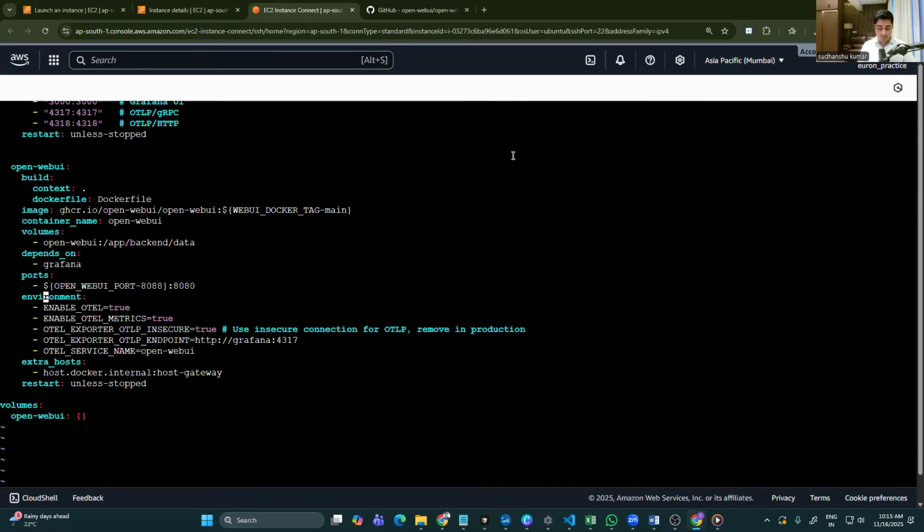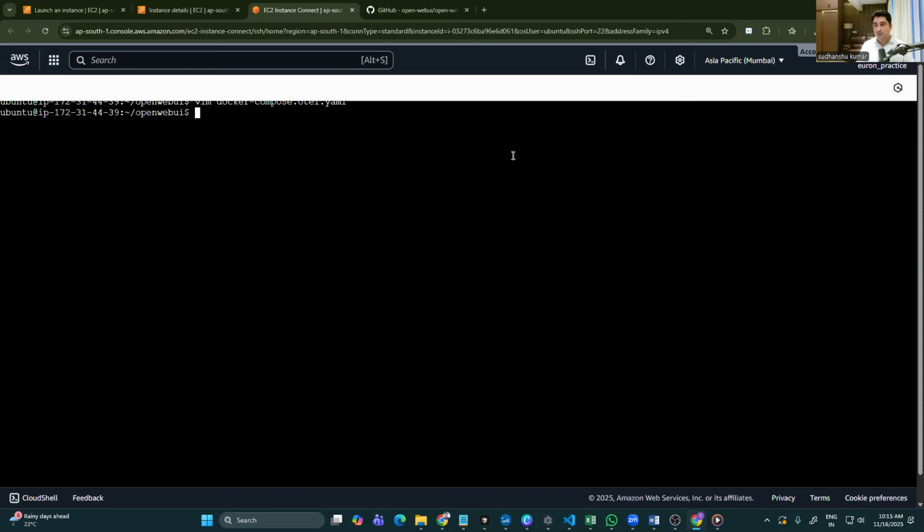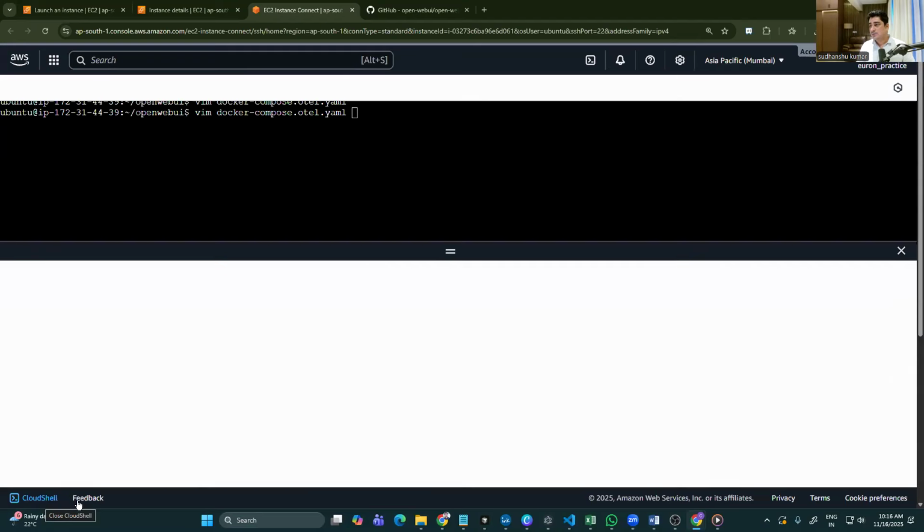My mouse is giving me some problem. Once you come inside this file, you just have to press I. I means insert mode. Once you are in insert mode, you can do whatever you want.